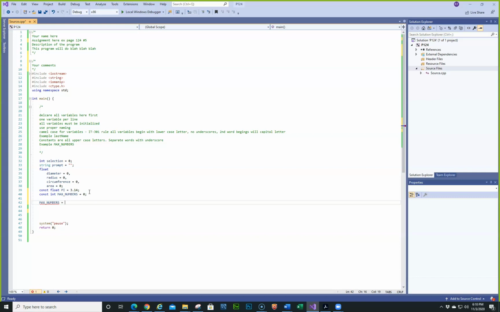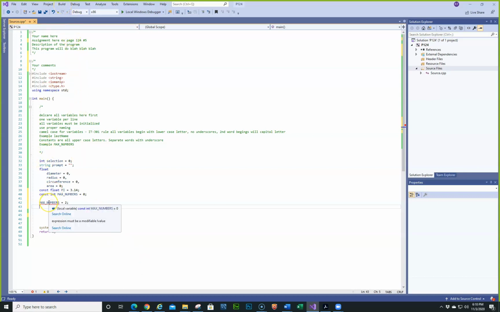So now I'm going to try to change it to 2. So this is our only line of code. And we got this red squiggly thing in here, and it's telling me must be a modifiable variable in here. So that means if I try to compile it, I'm going to get an error. So let's go and try to compile it because I don't believe it.